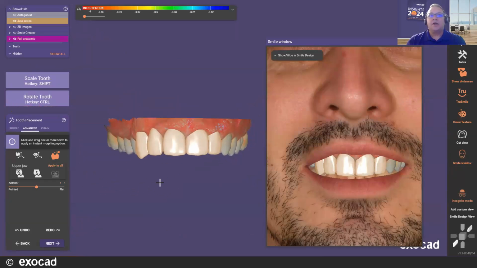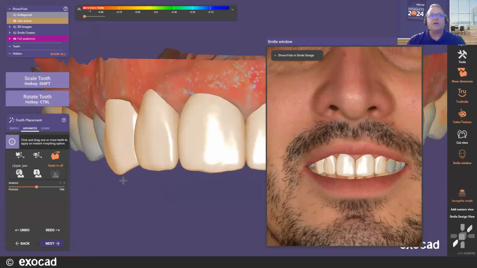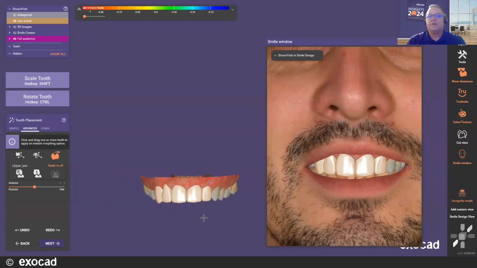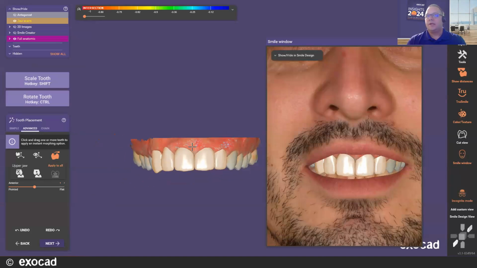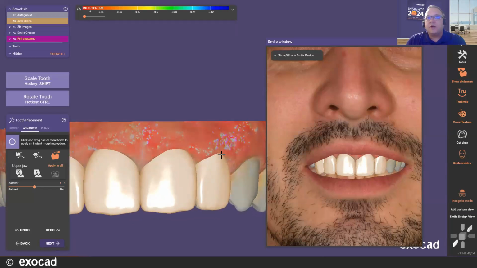Okay. Another nice thing with having the full functionality here of the tooth placement wizard is, you may want to change the overall shape from flat to pointed on the patient's smile design. So really at any point you have that functionality to adjust the overall appearance of the library itself.